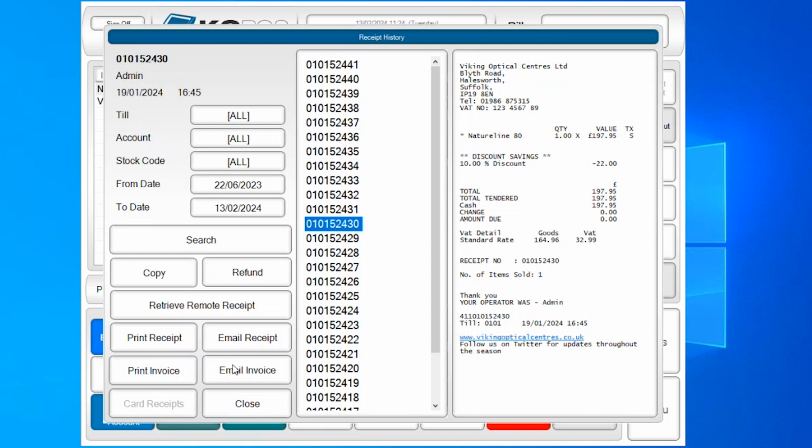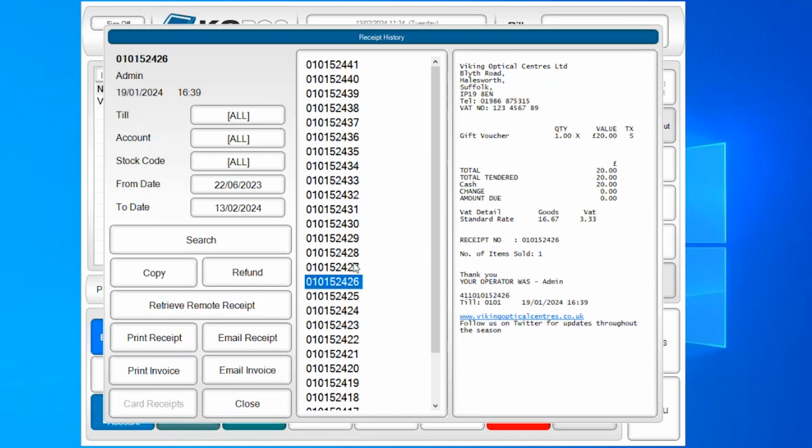But then we also have the option for printing or emailing invoices. So if it is a customer that a thermal receipt isn't really suitable for and they want a full A4 invoice, that's not a problem. We can set those sort of per customer. So if a customer always wants an invoice instead of a thermal receipt, then we can make it so that it just does that automatically. Or we can have a button that would pop up on the till and say, do you want an A4 invoice or a thermal receipt? And you can select it at the point of the sale.